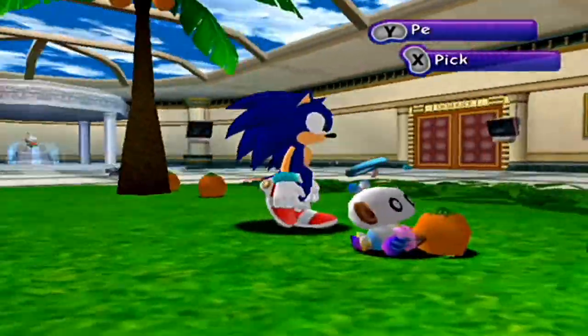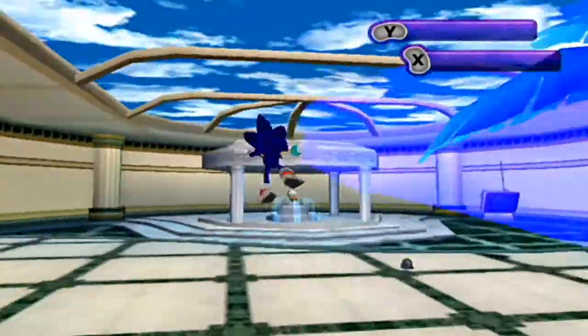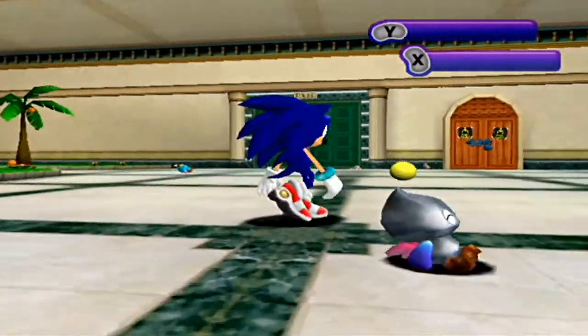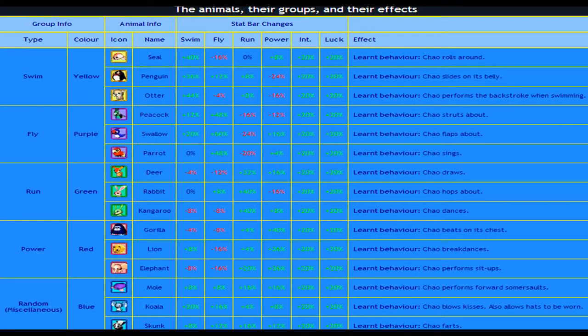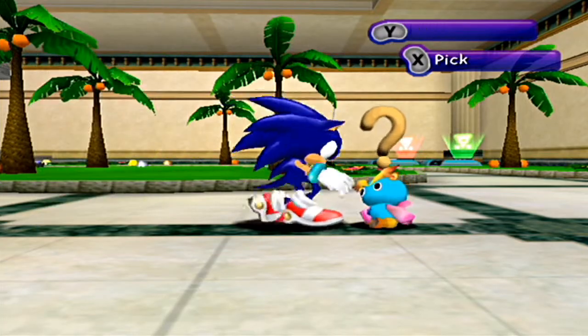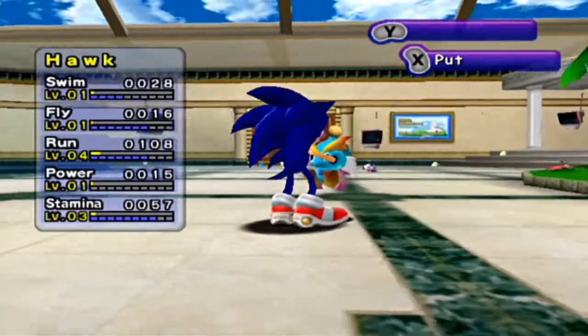Anyway, if you hit your Chao in this game, they won't lose health. They'll just get happy. Another thing with the animals is that I'm just gonna put their stats up right now. They have certain percents. They give your Chao certain percents per level, because Chao in this game don't increase by points. Well, they do increase by points, but it's a different point system, more based on levels.